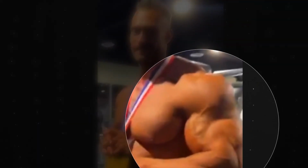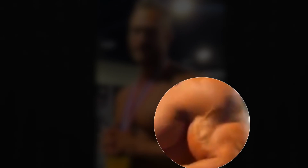Did you guys not notice how red and swollen Chris's arm was? And so you can see Chris's arm is clearly swollen. There's a lot of redness, some discoloration. That is exactly what would happen if you were to experience a partial bicep tear. Or it could be a bad injection.